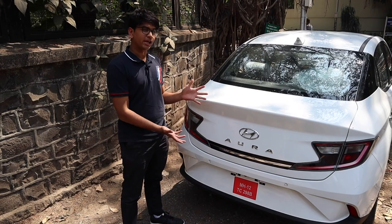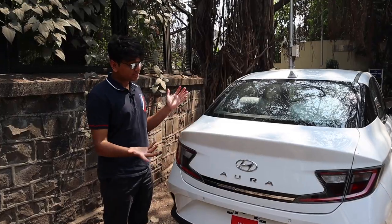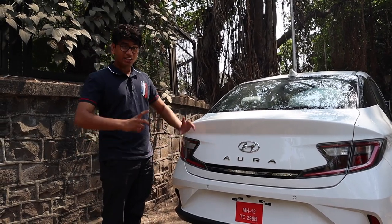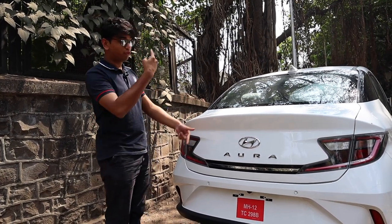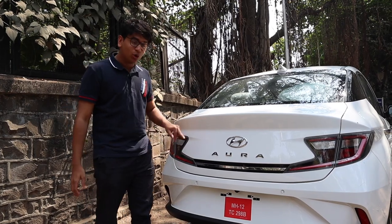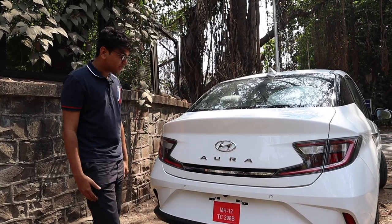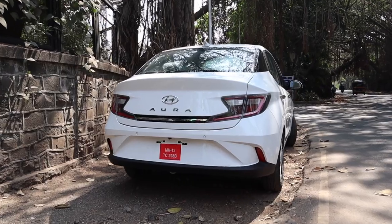This is the back end of the new Hyundai Aura — not my favourite part about the car. One thing I've observed is that the tail lights are actually the exact opposite of the Dodge Charger SRT you get in the USA. If you flip the image of a Dodge Charger SRT, you get the lights of the Aura. What I don't like mainly is that instead of this chrome and black strip in the middle, maybe they could have just added a full light strip all the way across. It also has a diffuser kind of vibe going on down there.